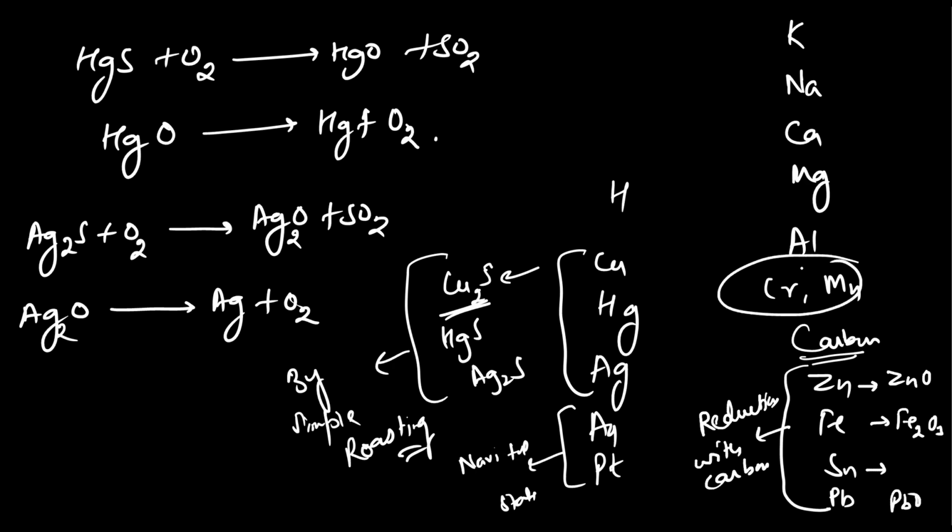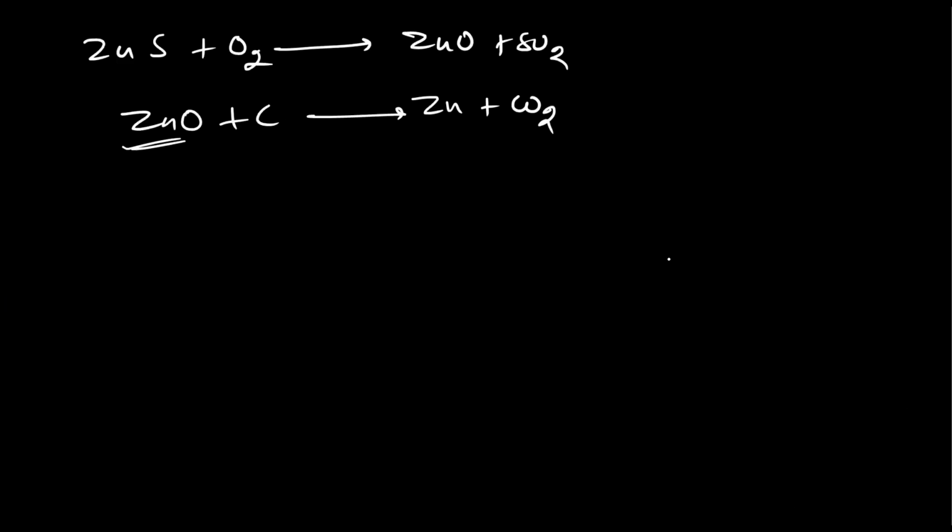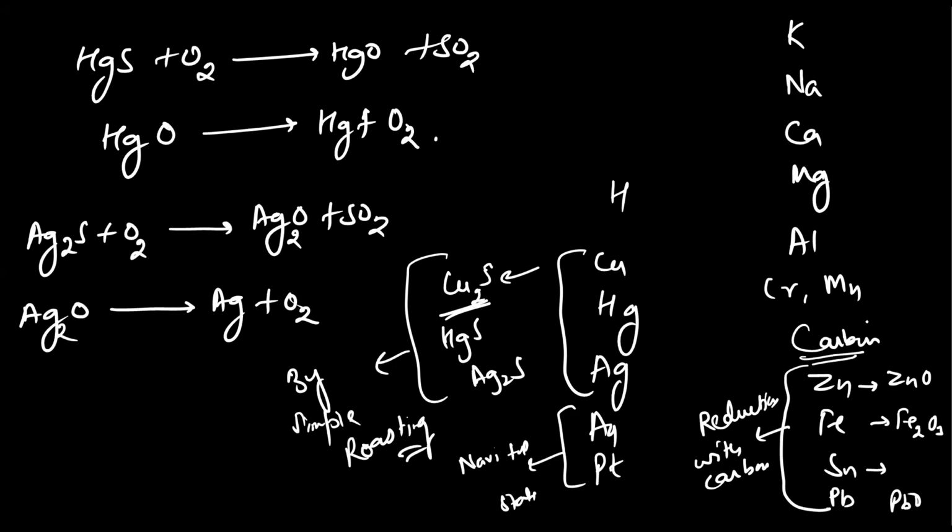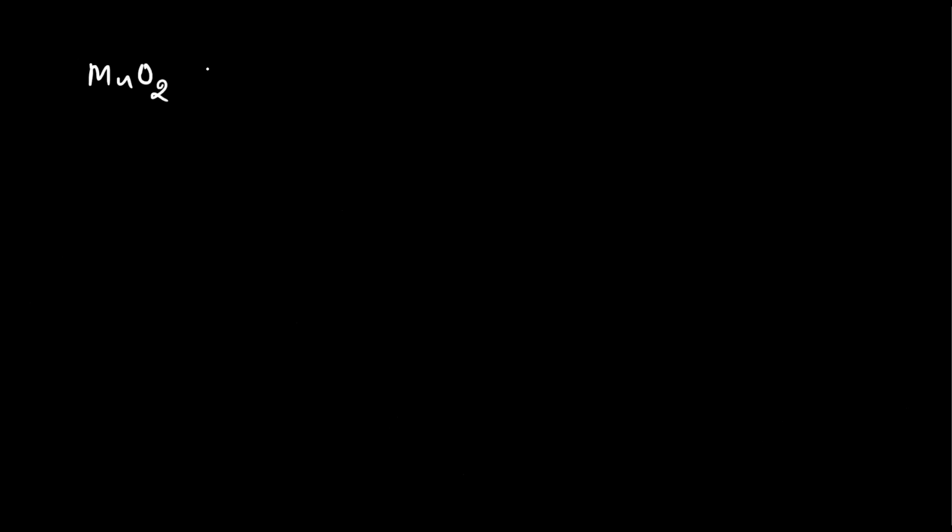And these metals can be reduced by aluminium. For example, if we have manganese oxide, MnO2, you can check that these metals are written above carbon. So here carbon cannot be used as a reducing agent. For example, if you have MnO2 and you reduce with carbon, it will not give you Mn plus CO2, because carbon is not strong enough to reduce here. So instead of carbon, we have aluminium here.